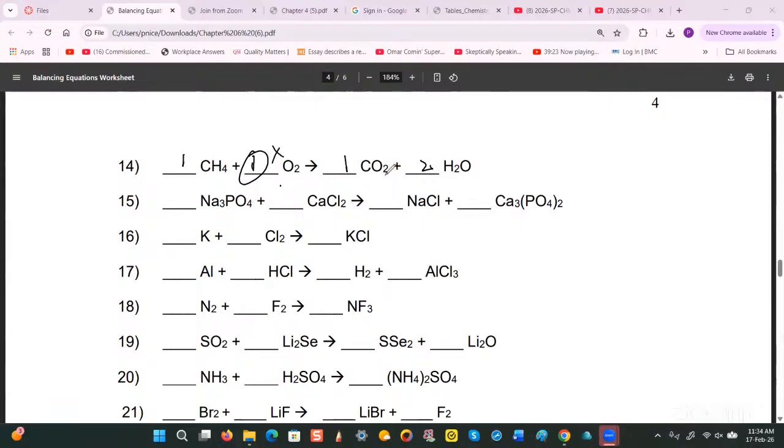Because you have 3 oxygens here, you have 1 here. How do we have 3 oxygen? It's O2 and O. Yeah, exactly. So let me go through the steps of this one. You have 1 carbon, that's fine for the time being. You have 4 hydrogens here, you have 2 here, so I'll put a 2 here, right? Now we end up with 2 plus 2 oxygen, that's 4. So I will put a 2 here, and that takes care of that. So it's 1 to 1.